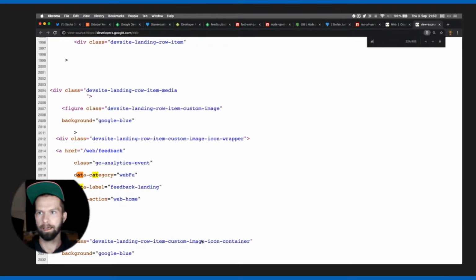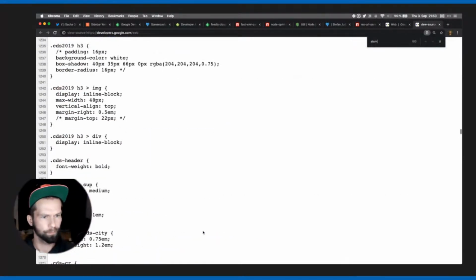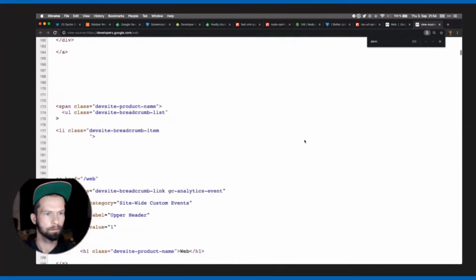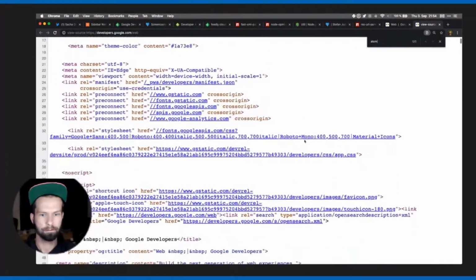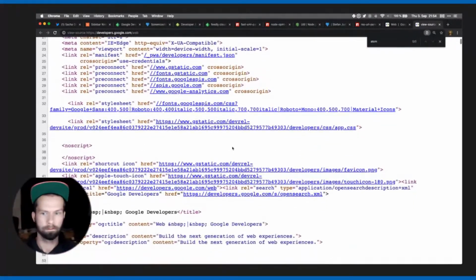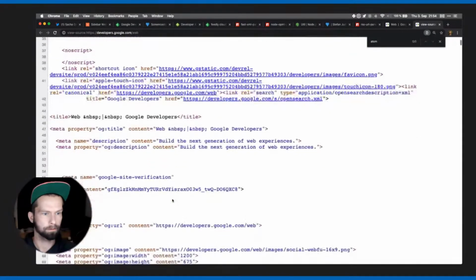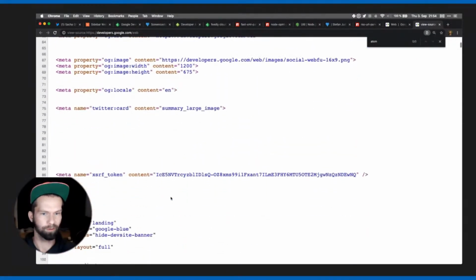So there's Atom, and what is the other format of RSS? Yeah, it has to be in the head. So manifest, open search, description, social stuff, a token.